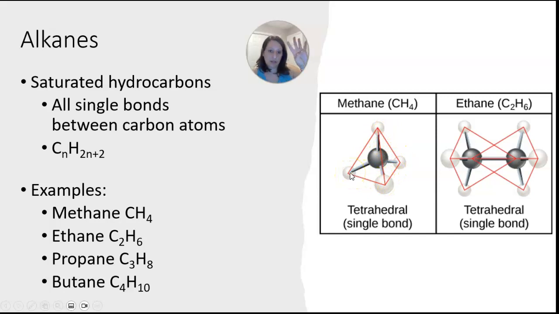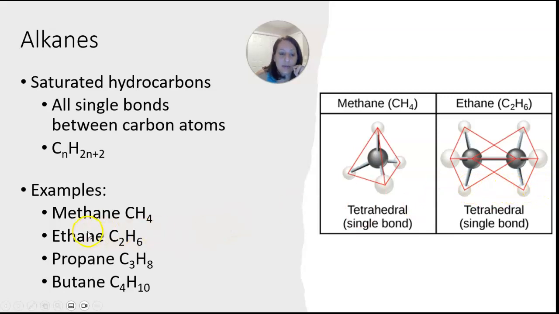And so carbon has 4 valence electrons, and each hydrogen has 1. And so we say that all of these atoms, they're full, okay? Carbon meets the octet rule, and we know that hydrogen, it only needs 2 to be full. If we go down, the prefix eth means 2 carbons. So again, if I use my formula, n equals 2, so we have C2, H, 2 times 2 is 4 plus 2 is 6. Okay, here is ethane.